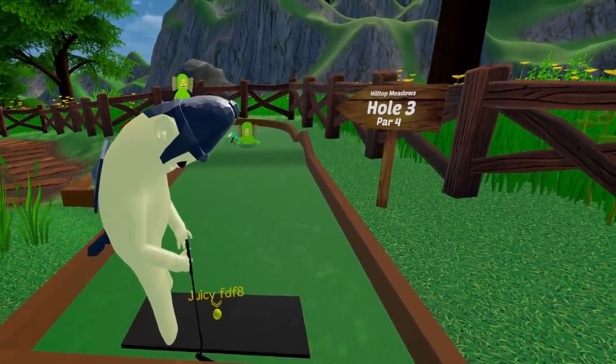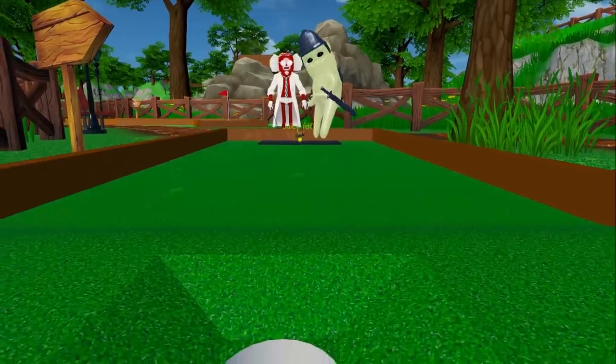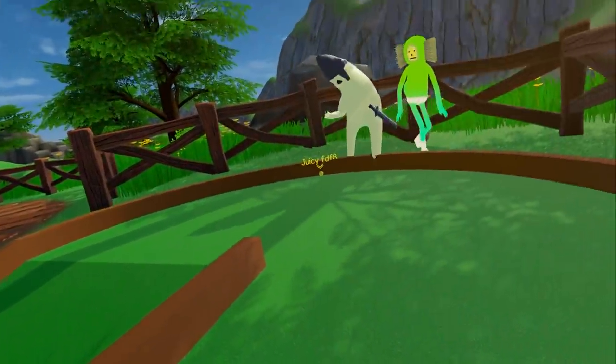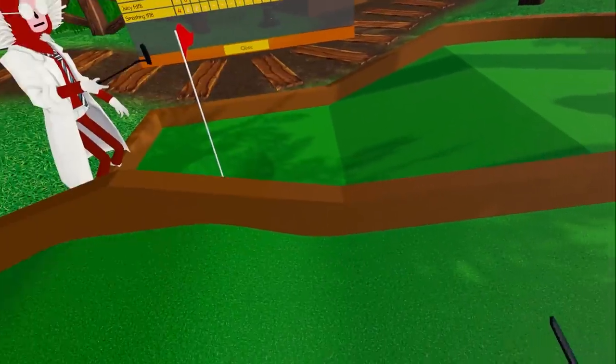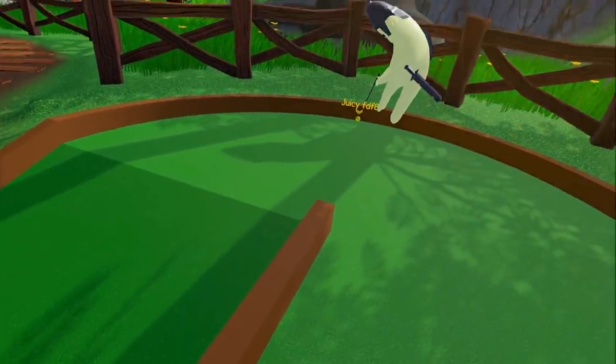Right into the glory hole. Three, two, one. Glory hole. Oh, I flew over it. Oh, look at you. All right, now what you just got to do is make it into that cool little circle. Put your ball in my hole. Gentle. Any day, Daddy Narrator.